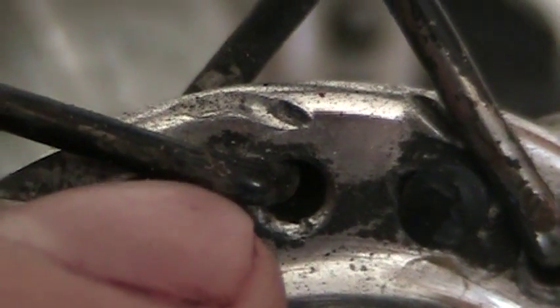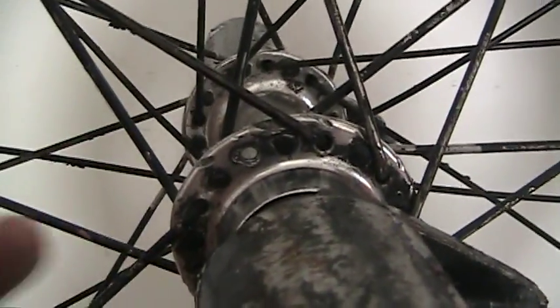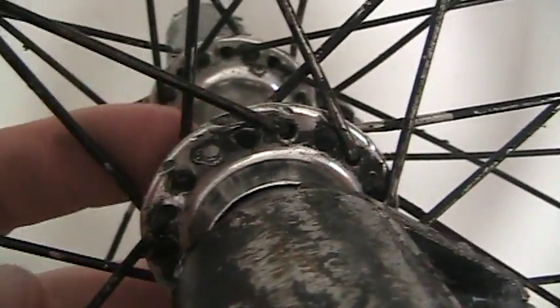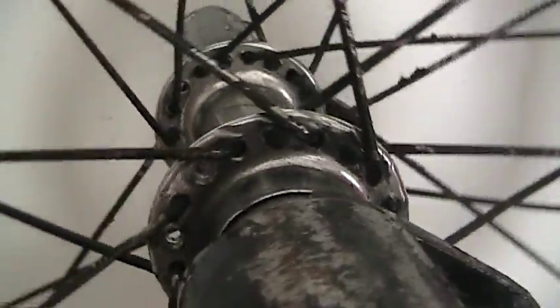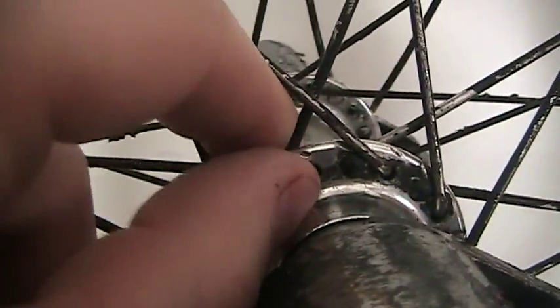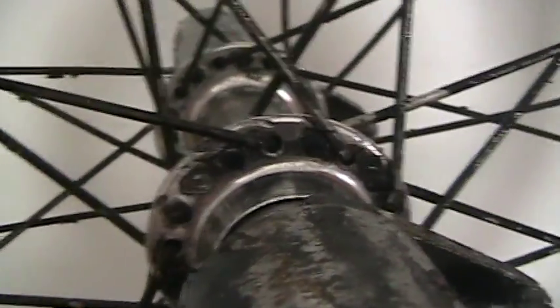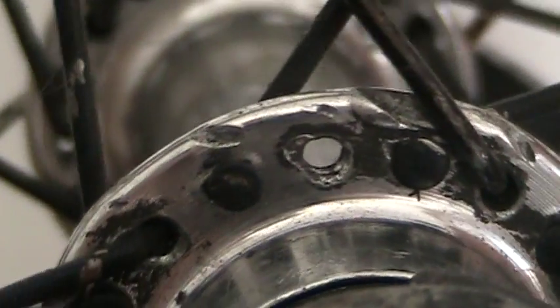He's putting a lot more stress on that hub shell. Make the flange bend one way, now you're making it bend the other way. If you do that, I'm seeing some kids with the whole flange get blown out and completely shot. There are people out there with the whole flange blown out. If part of the flange actually breaks off, that's what you're doing wrong. You can't do that. Definitely pay attention to any and all markings on your hub shell.